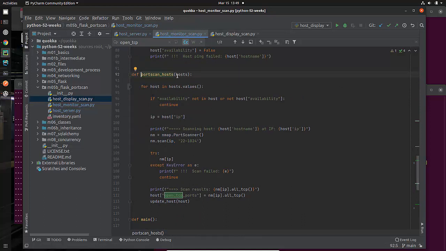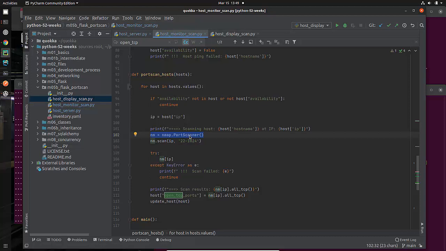So what I'm going to do is go through every host, and I'm going to make sure that the host is available and that it has availability. And if it's not, then I'm going to just ignore it. Otherwise, I'm going to get the IP address for this host, and I'm just going to do what I did in my nmap example back in whatever week that was. I just create my port scanner.